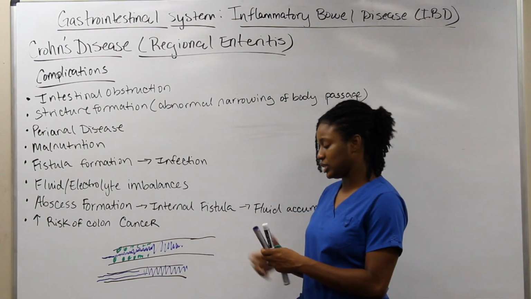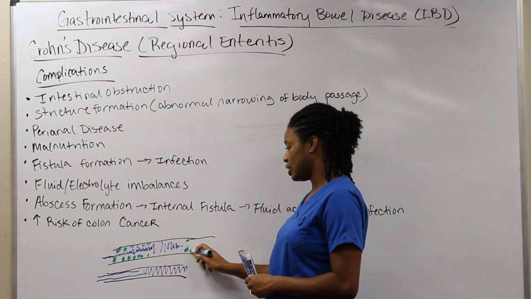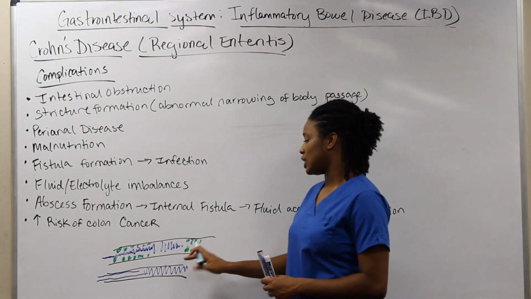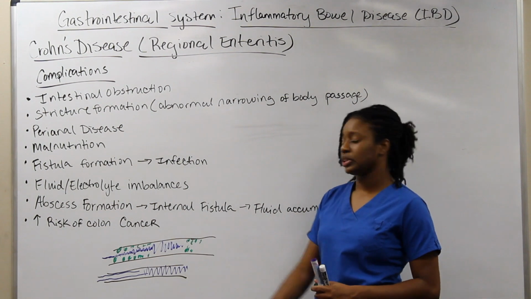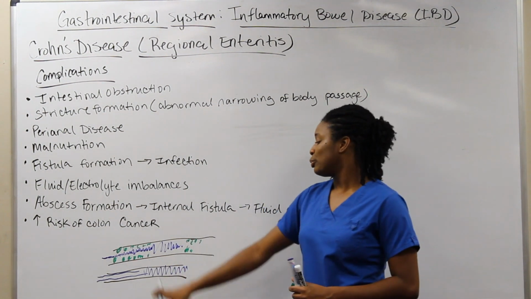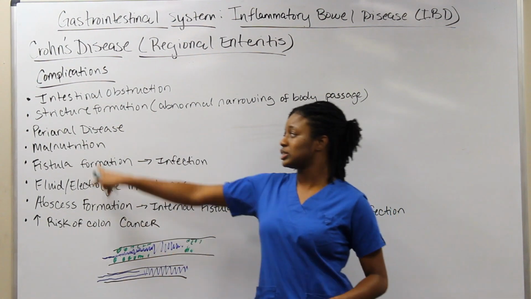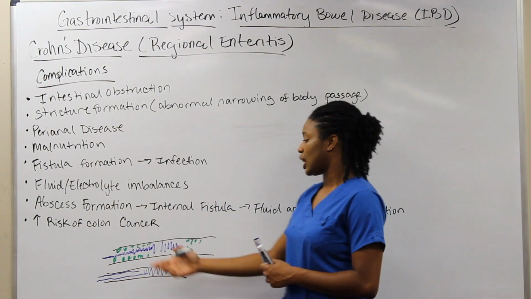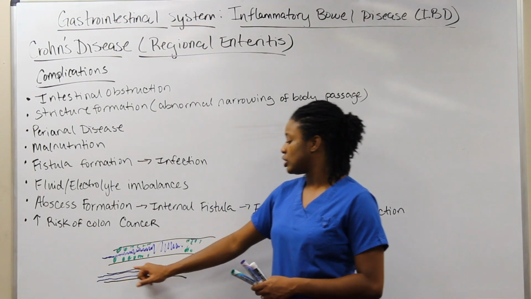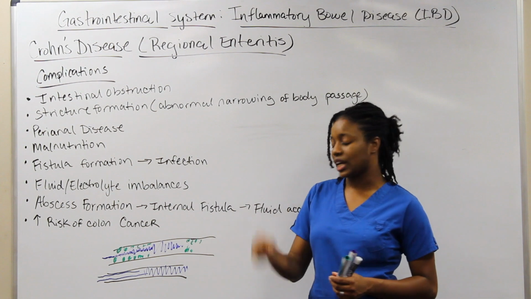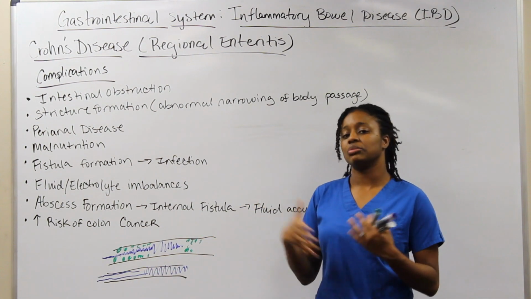And then once the disease comes back again, because it comes in patches, right? Let's say I have some here. Then I'm back at narrow again, okay? Whereas here I have all this space to work with in a regular functioning one. So if it's happening in the small intestines, I'm going to have problems with malabsorption, right? Because I have malabsorption here. I'm going to have a problem with malabsorption because all these little things attached in the small intestines, the villi, and all those areas are able to absorb and take up all the nutrients that the body needs.